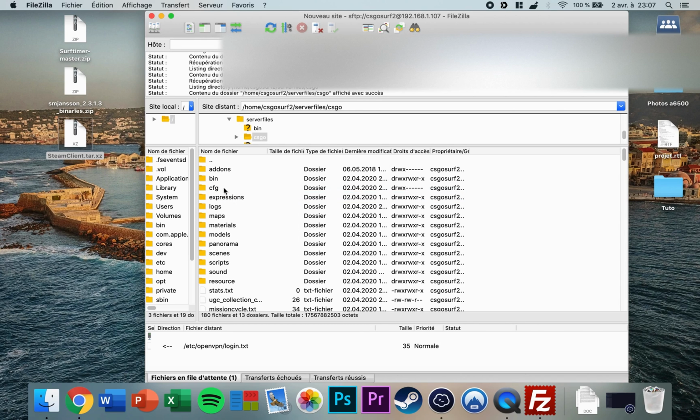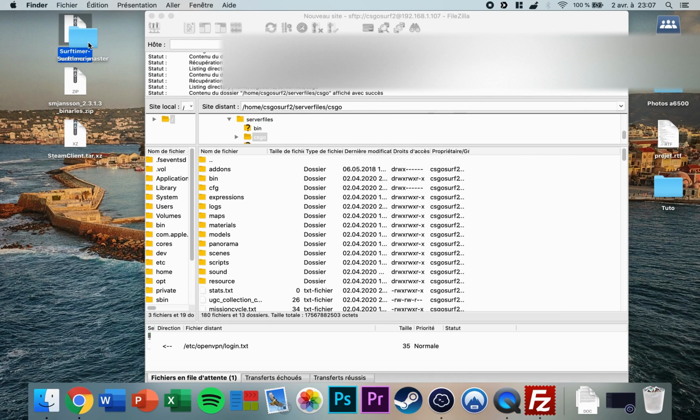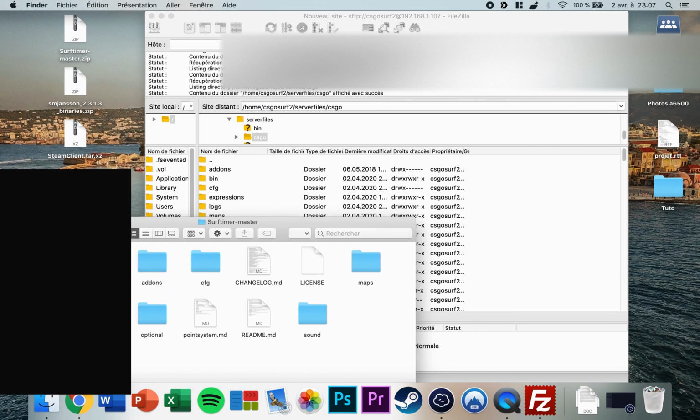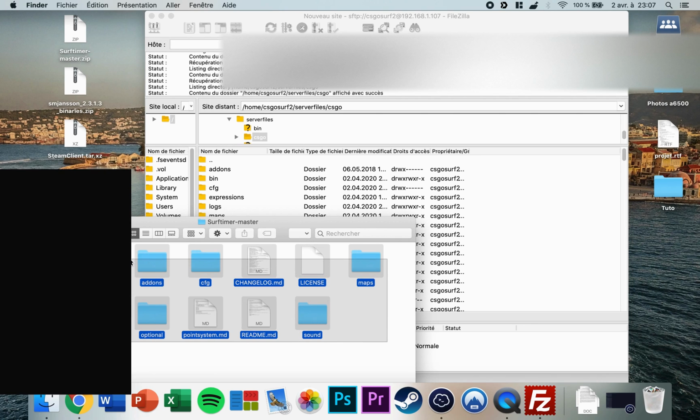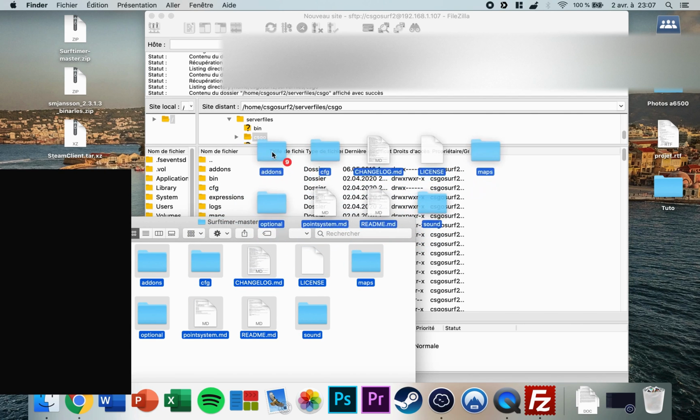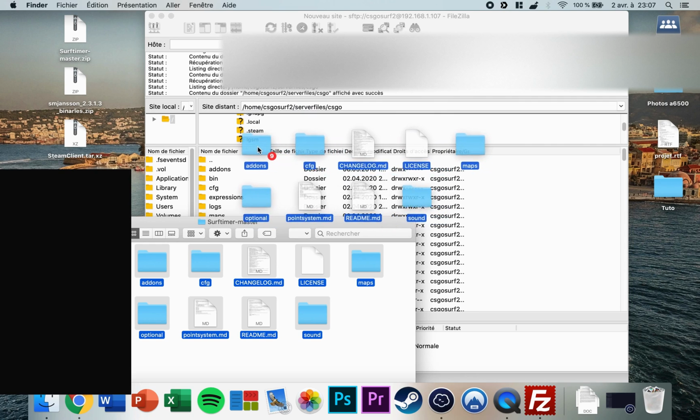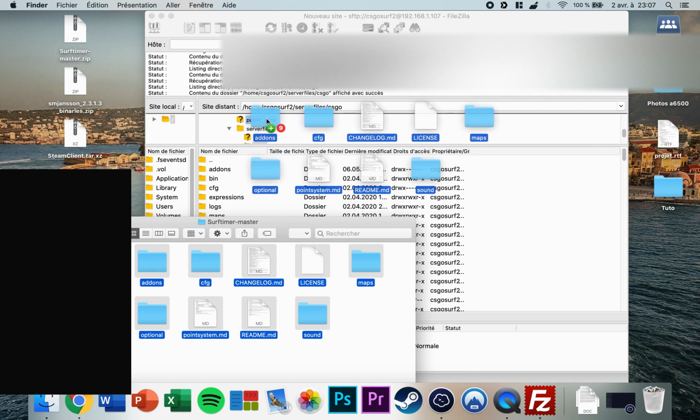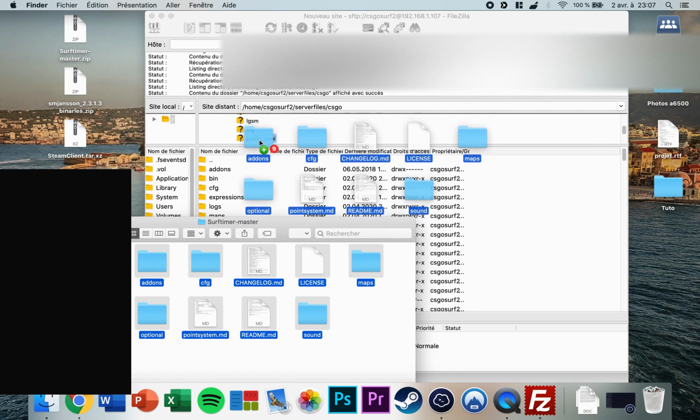So the one with addons, cfg, maps, etc. I'm going to open SurfTimer master, open this folder like that. Then what you need to do is drag all of this and drag them into CSGO, if I can do this.